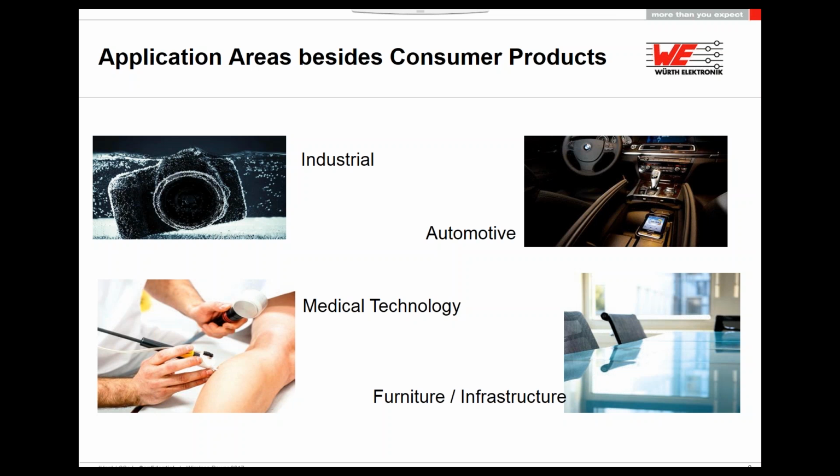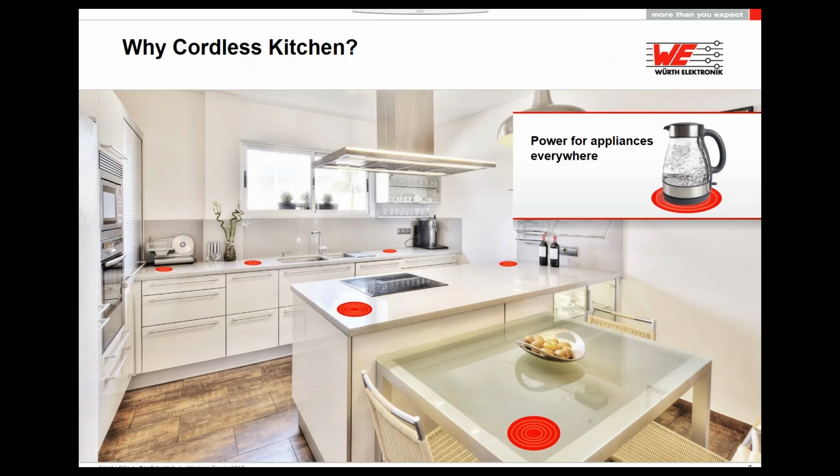And a last application area I would like to mention is kitchen, back in the consumer field. Especially why a cordless kitchen. We have a lot of corded devices like blenders, toasters, coffee makers, kettles, pans from different suppliers.